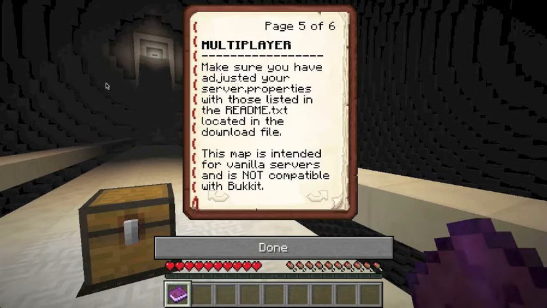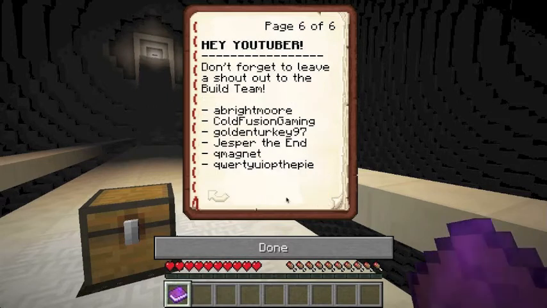Make sure you have adjusted your server.properties within those listed in the readme.txt located in the download file. Don't have a server, friendo. This map is intended for vanilla servers and it's not compatible with Bukkit. Cause you know what we say to Bukkit? We say, BEEP IT! That was a censor thing.